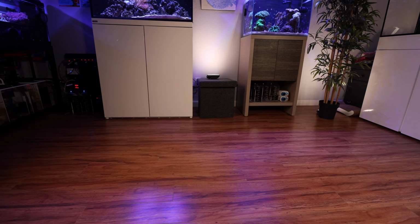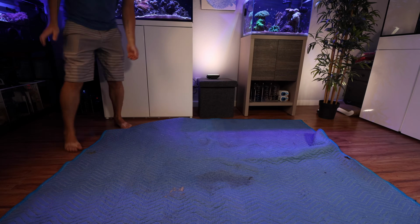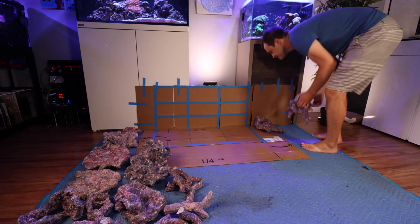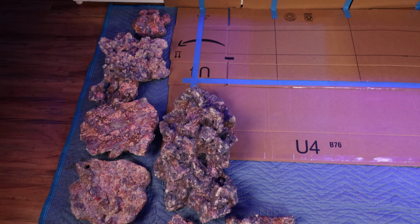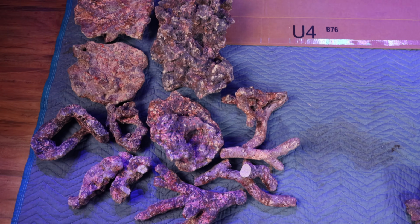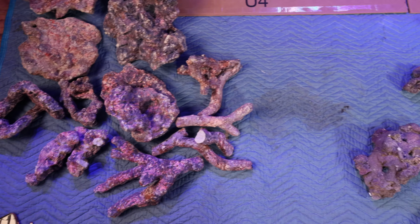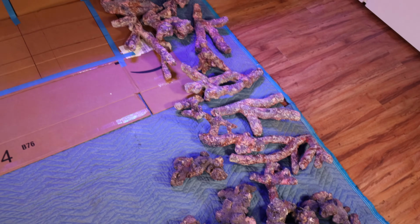Then I like to get some sort of old blanket and lay it out, and I get all of my reef rock and lay it out. It's not really useful if you just leave your reef rock in a box. You need to be able to see the rock and the shapes, and you need it to be easily accessible. But make sure you put a blanket down or a large cardboard down, or do this outside, because this reef rock, trust me, I've done this, will scratch up any sort of wooden surface.